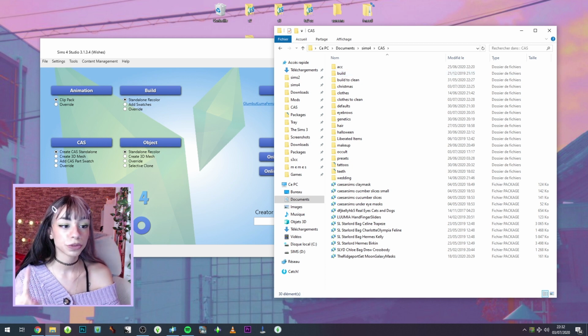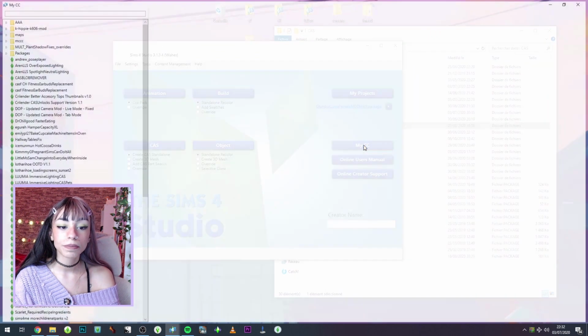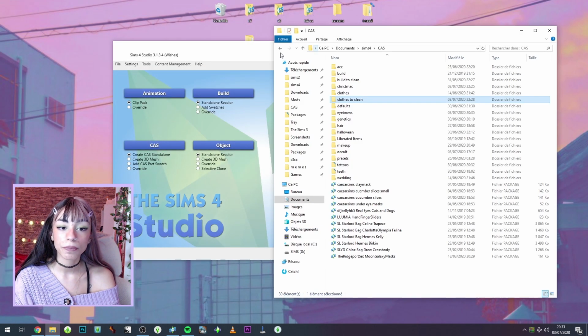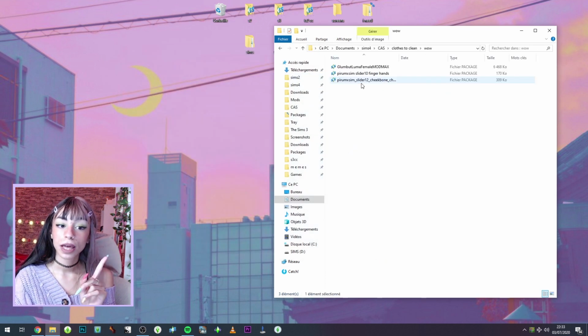So to delete swatches, all you need to do is, if your CC is not merged, you can just click on My CC and go in packages, and you would see every package you have here. So you could delete it from here, but my CC is merged. So something that I said in the beginning will help you, which is the default program thing.